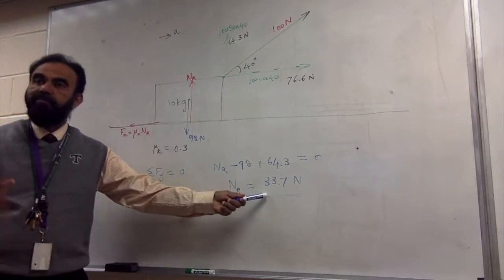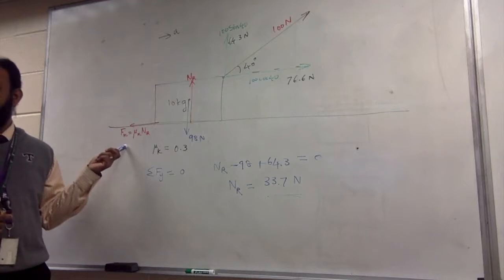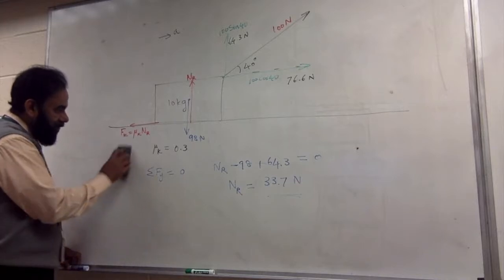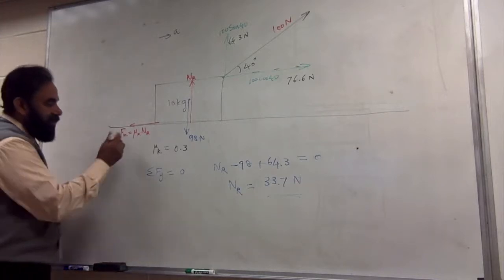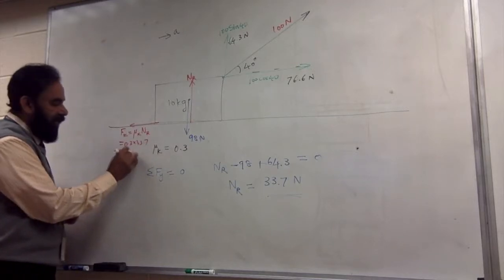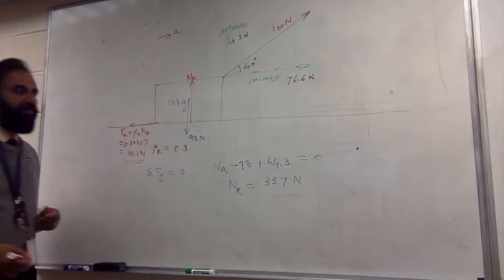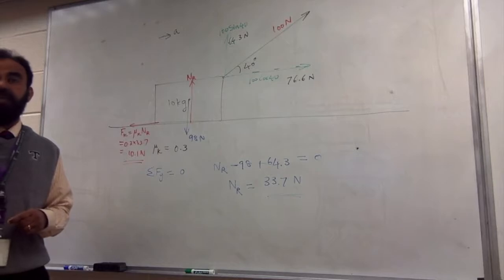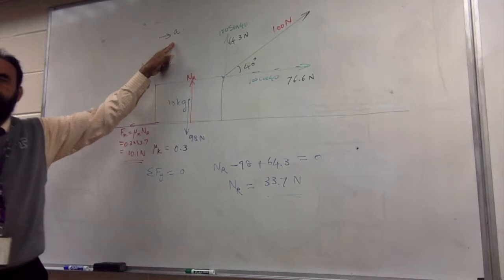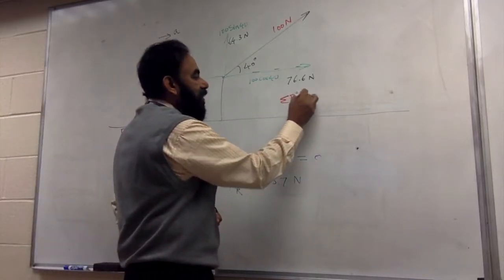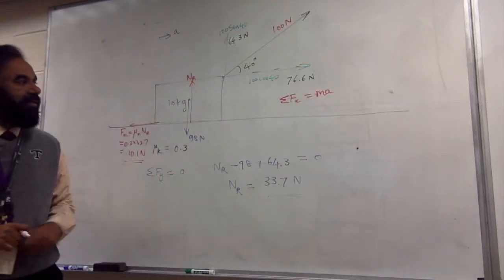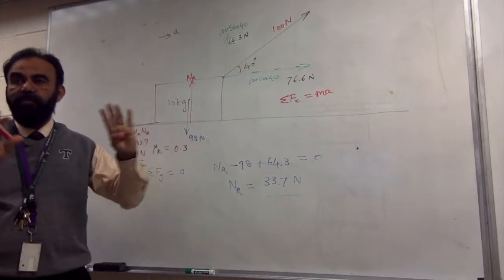How will this impact this problem? Right here. Now can you find out the kinetic friction? Go ahead. How much is the kinetic friction? Kinetic friction is equal to 0.3 times 33.7, which is 10.1 newtons backward. Now we're going to apply Newton's second law to the x direction. Why? Because we are anticipating an acceleration. So the net force in the x direction is equal to ma. So now we are going to look at only the x forces. Forget about the y forces.